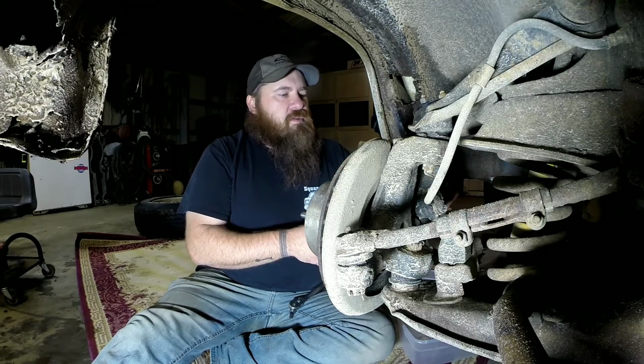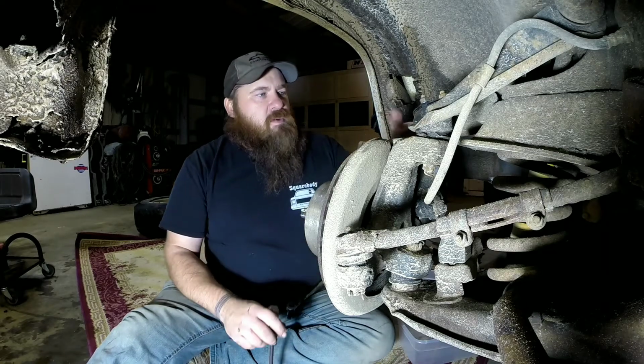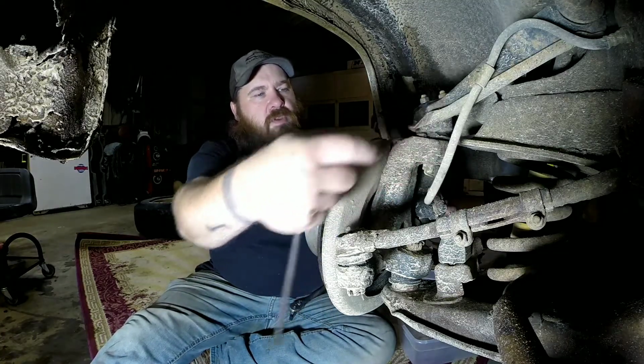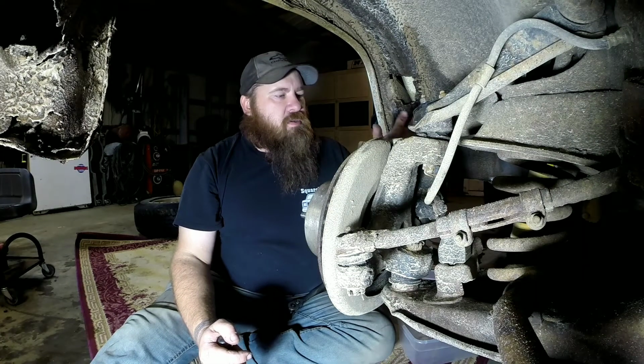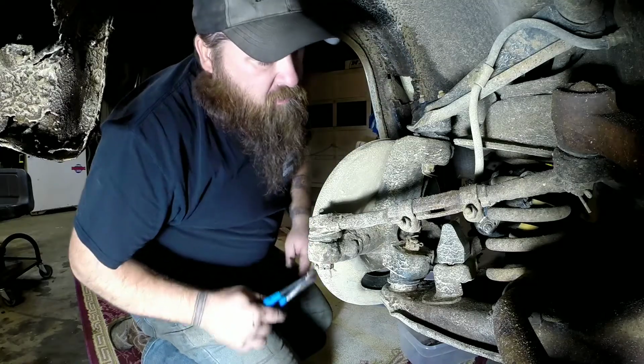Then you just got the 2 Allen screws, your through bolts, your mounting bolts, whatever you want to call them. Hold your caliper in, and always make sure that when you take your caliper loose, don't let it hang off of your hose, because you can actually rupture the inner line of the hose, separate or something. And so always wire it up out of the way with either zip ties or some welding wire, whatever you want to do. Now, the next thing we'll do is get these cotter pins out.